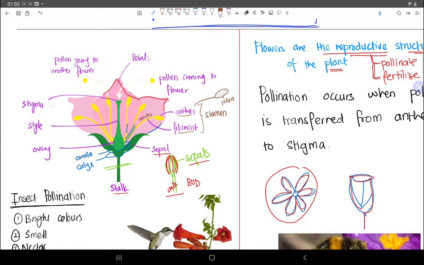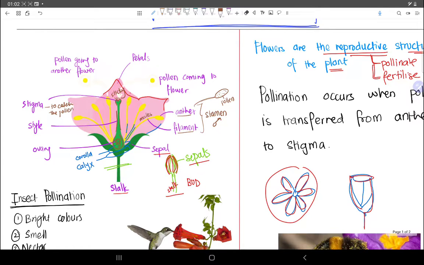Apart from the male reproductive organ, we have the female reproductive organ, which is made of the ovary that has a lot of ovules inside it. It also has a style that connects it to a stigma. And this stigma can be hairy and it can be sticky. The reason that it's hairy or sticky is to catch the pollen that's coming to it and not let go.